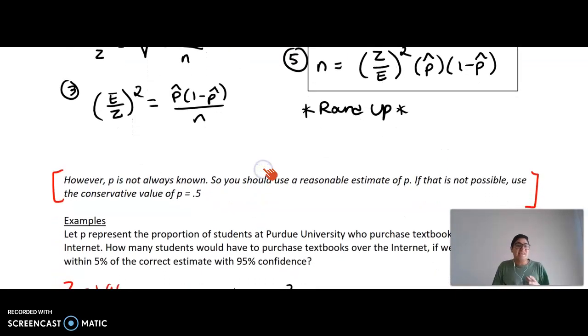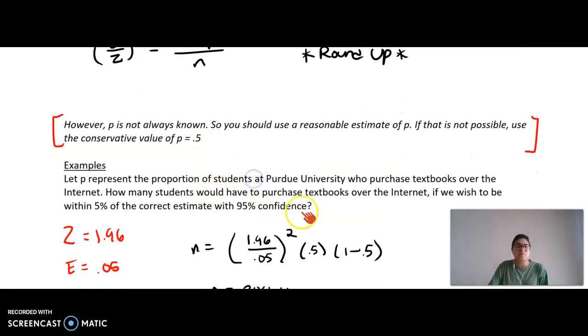Now, it's fine and dandy if we assume we know the parameter or a claim, but sometimes we're not going to know. And again, when we're guesstimating, we're just going to use a reasonable estimate of 0.5. Again, 50-50. So if I wanted a majority of people, I would just say more than 50%, things like that. But 50-50 will be our conservative value that we'll use.